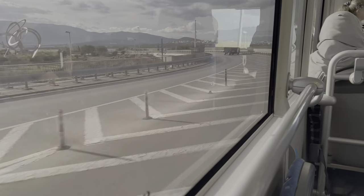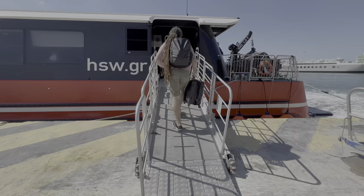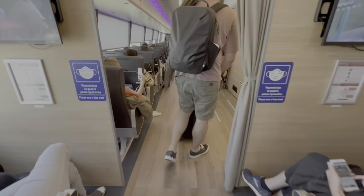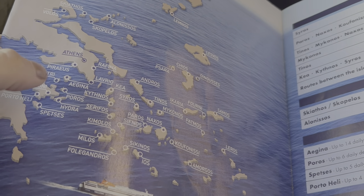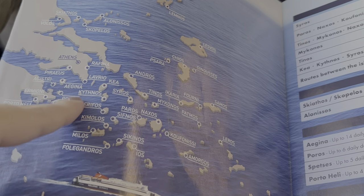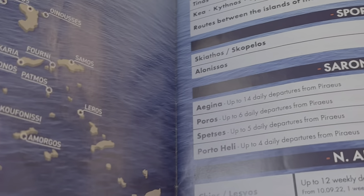When we arrived, I was pretty confused because there was no sign showing where the boats were docked, nor any numbers for the piers. It didn't help that we arrived at the last moment, so I recommend you get there at least 20 minutes before your boat leaves to avoid any stress. This is Athens, this is the main port Piraeus, and this archipelago right here are the Saronic Islands — and we are going to Hydra, located here.